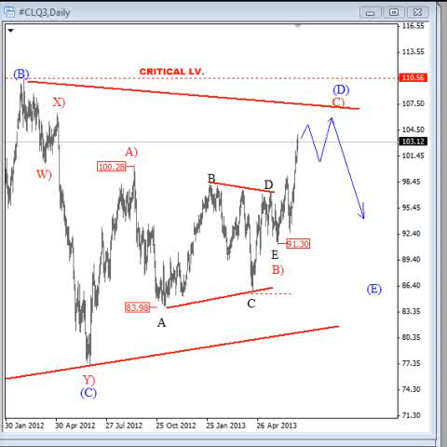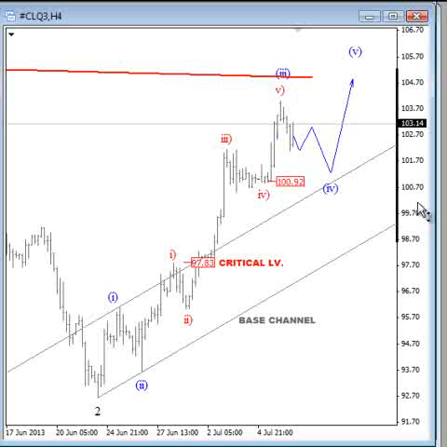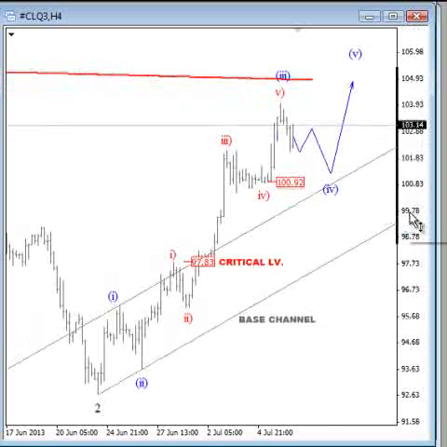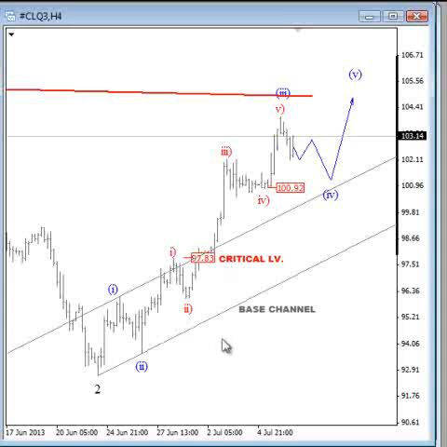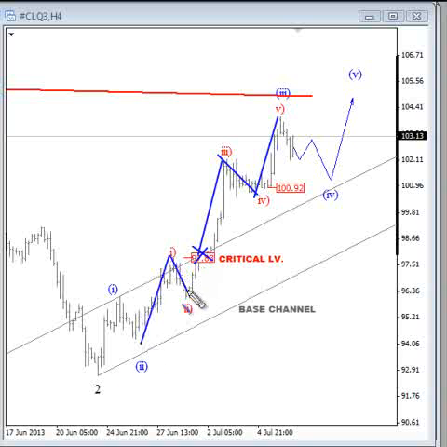For now, that's still not the case, and on the 4-hour chart I can see some nice impulsive price action, which should lead to further gains on crude oil. I can see here wave 1, wave 2 pullback, a breakout of the base channel here, which caused a nice acceleration higher. So this is confirmation that we are trading impulsively. This was a wave 4 pullback, this was a wave 5. So ideally the market is now moving lower or sideways in this corrective wave 4, because we know that after every 5 waves, a correction will follow.